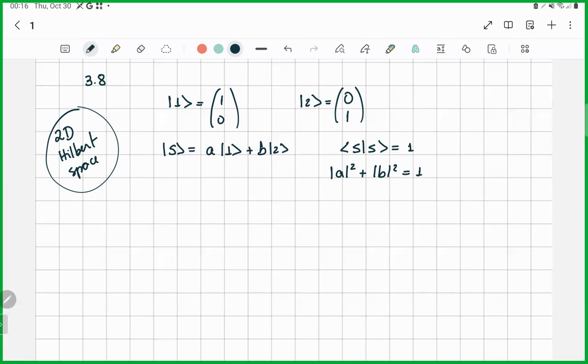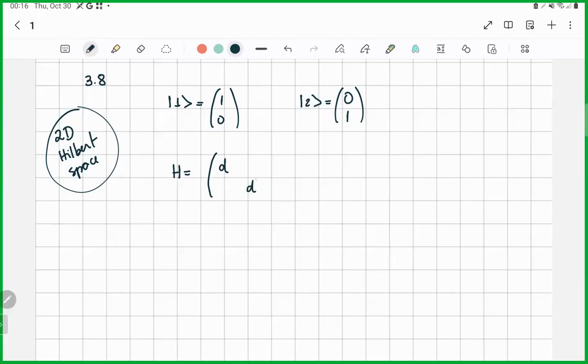Okay, so this is the basis, and we are going to say that the Hamiltonian that describes this system also lives in this two-dimensional Hilbert space, so it's a 2x2 matrix. Okay, and the diagonal elements are D, the off-diagonal elements are J. Your book writes this Hamiltonian with H in the diagonal and G in the off-diagonal. I didn't like this notation because we also have h-bar, Planck's constant. I thought this would be confusing, so that's why I'm using this other notation.